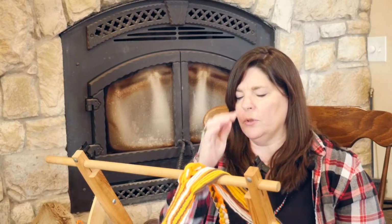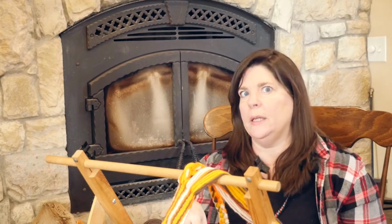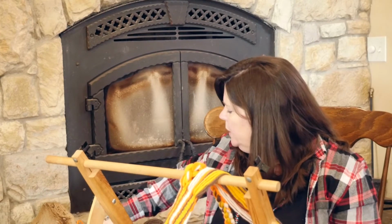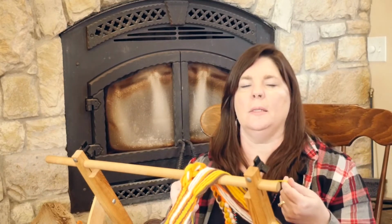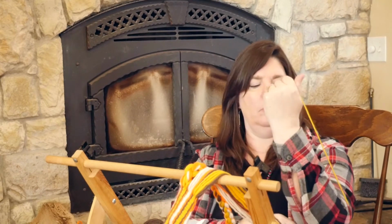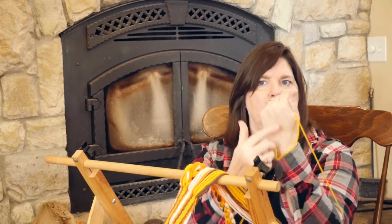Since there's 4 colors in this sash, I'll probably do 1 tassel in each color. I've got the yellow right here, so I'll just do a yellow one first. To make the tassel, I take the yarn and hold it over my thumb and wrap it around my elbow and then back up around my thumb, and that makes a loop.